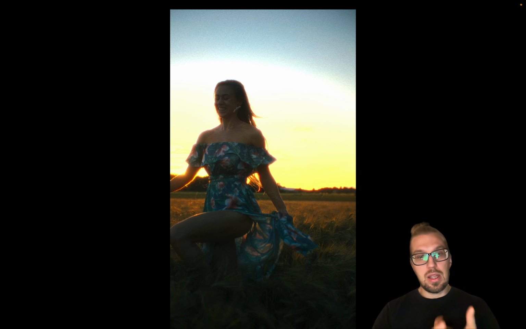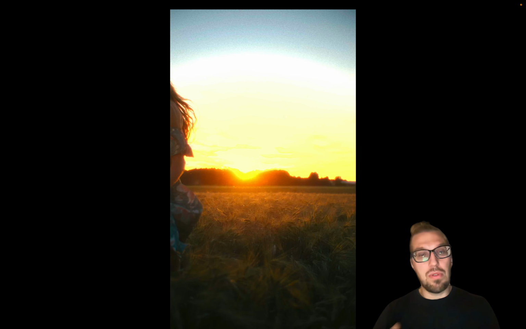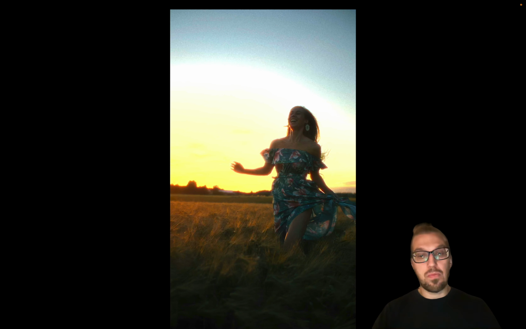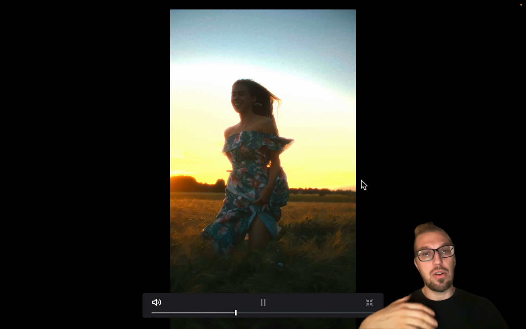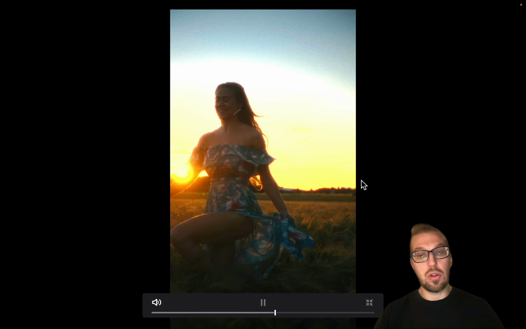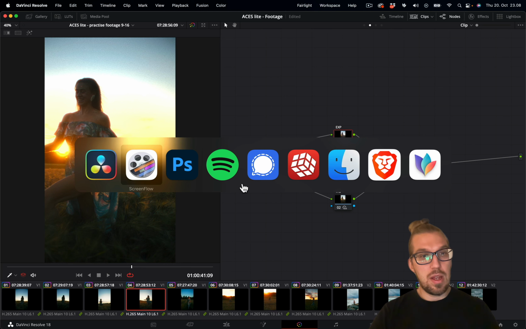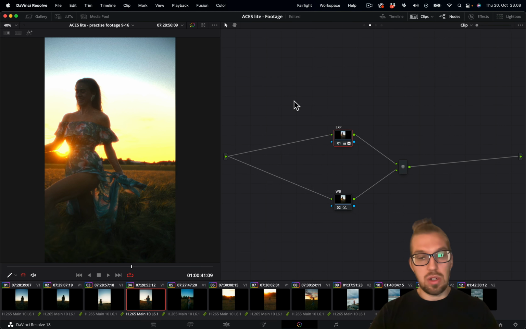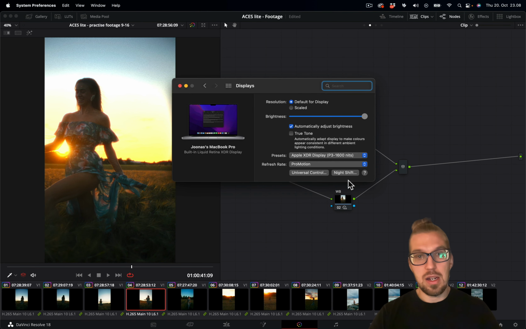And then the last thing is, how can you make your screen an accurate reference HDR monitor? Right now this is really bright, brighter than a 1000 nit reference monitor. To do that, you need to go into Displays in System Preferences, and then go to presets.